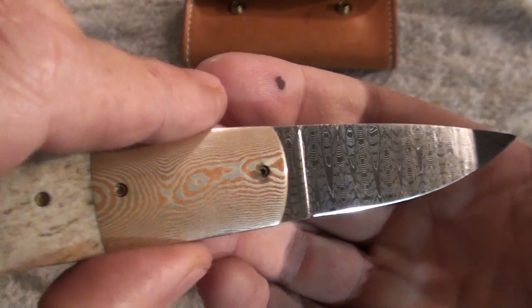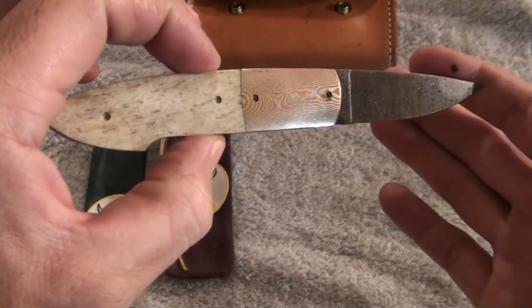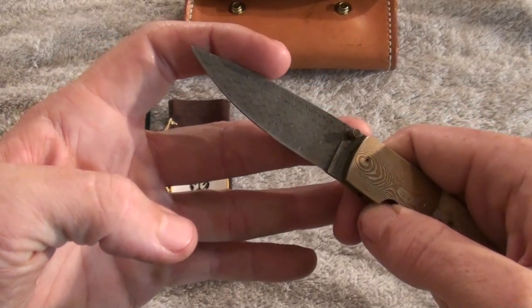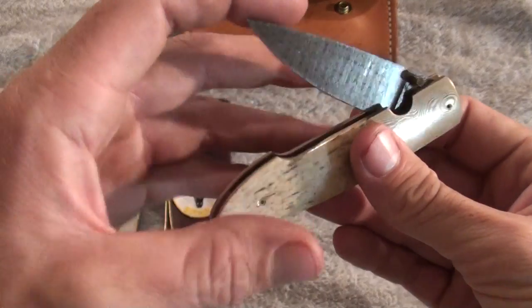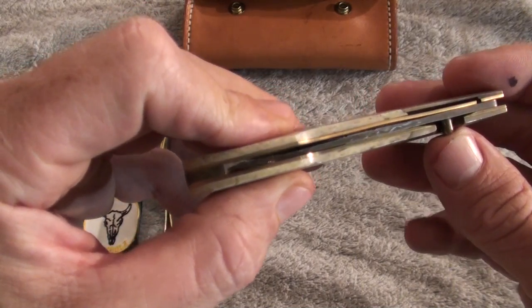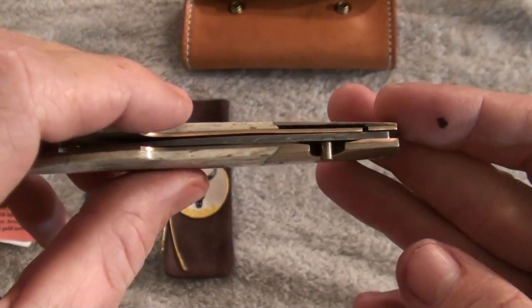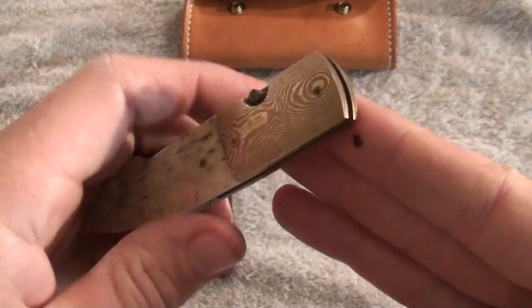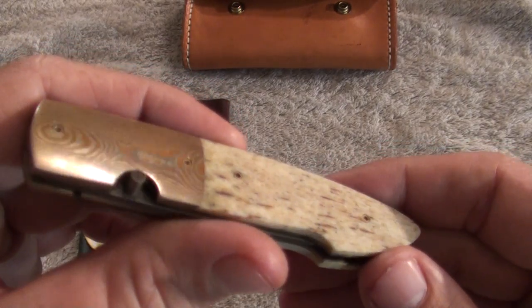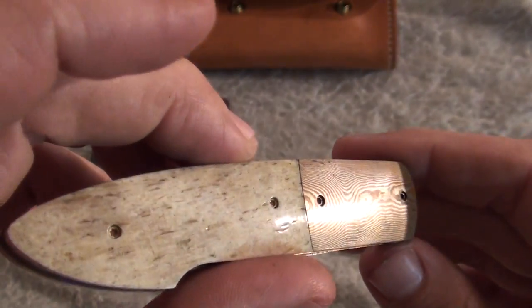That's basically the review. Hope you guys enjoyed it. I absolutely love this knife — this thing is just awesome in every detail. It will make a fine addition to my collection. Any questions or comments would be greatly appreciated on any of my most recent videos. Sorry, I know I kind of spit a bunch out there, but like I said, I've been very busy lately and this is really the only day I was able to upload these and put them on the net. Hopefully you guys have a great day. Talk to you later. Thanks. Bye.